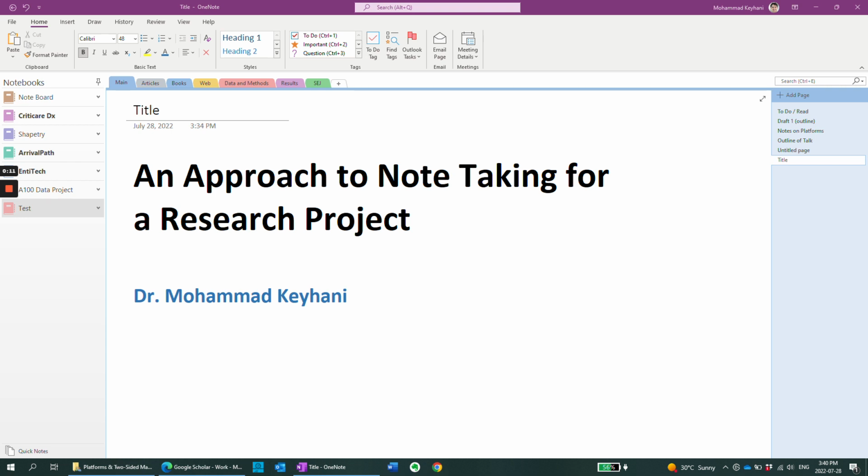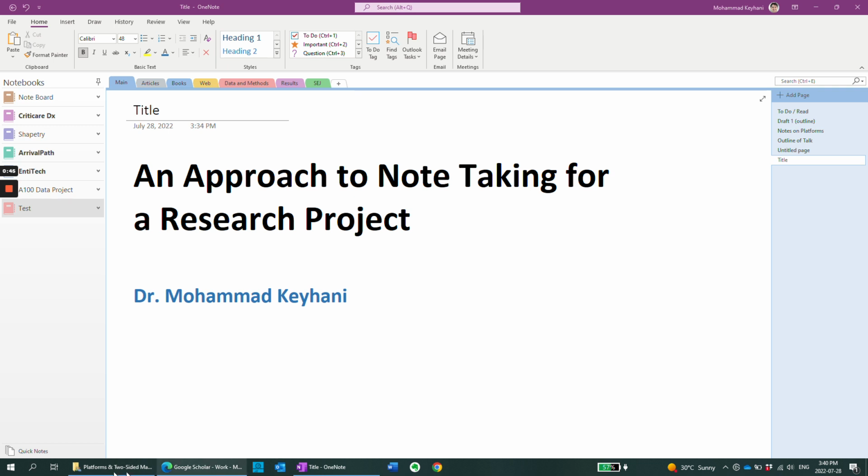It's really more than just note taking, it's a process for how to organize your mind and go from learning about a general topic area to pinning down a specific area of contribution that you can turn into a research paper. I just note that as a business researcher, I'm basically in the social science field, and so my approach may not be relevant to people outside of social science, although with some modifications, it could work for other fields as well.